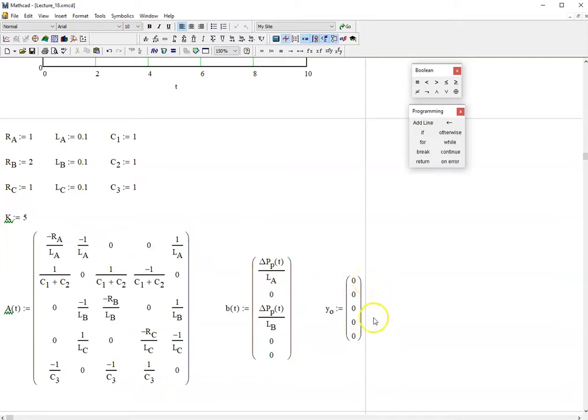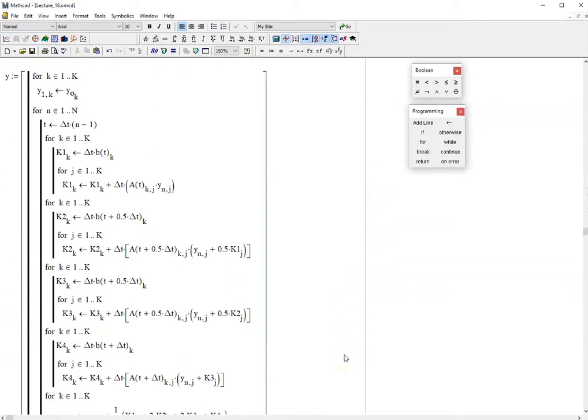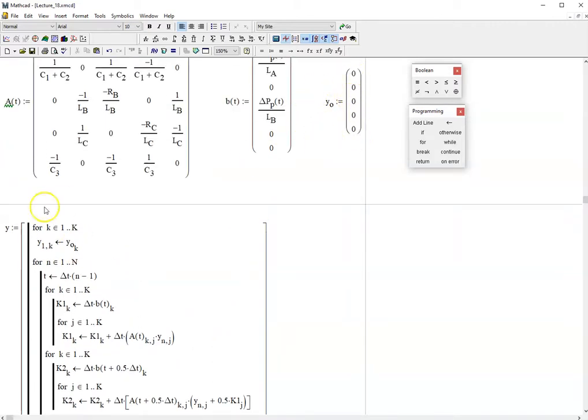For illustration purposes, we're letting the initial values be all 0. We can make that whatever we want, and basically QA, P12, QB, QC, and P3 will start from whatever values we specify here. This is exactly the same algorithm that we had in the lecture before, so it's going to be available in lecture 17 and in lecture 18. This will be very useful for homework problems and for the exam. And notice it's the same thing. We fill out the vector y, position number 1 of vector y, for all the state variables with the initial conditions y0. So we fill it out with 0, 0, 0, 0, 0, all 5 columns of the first row of y.